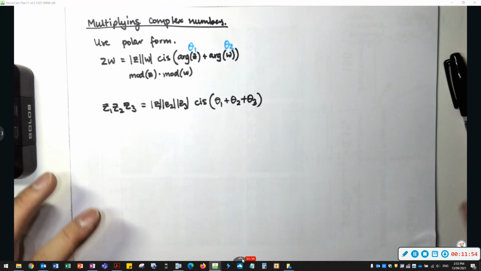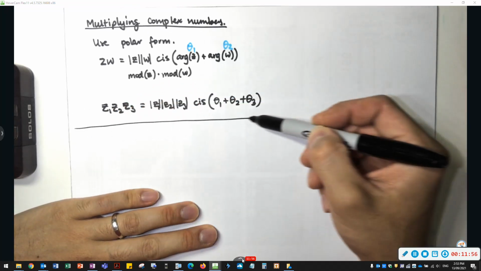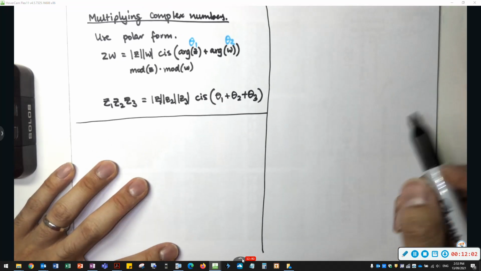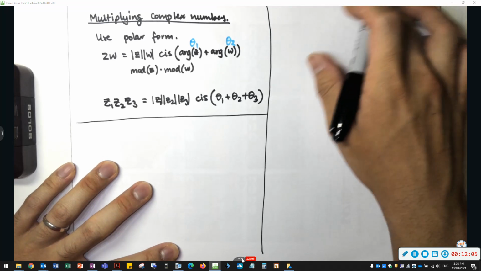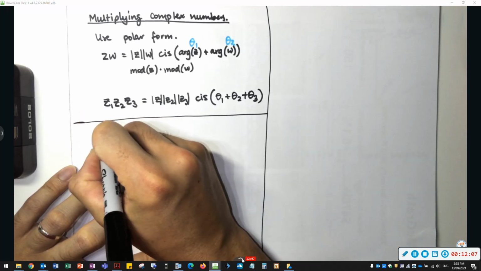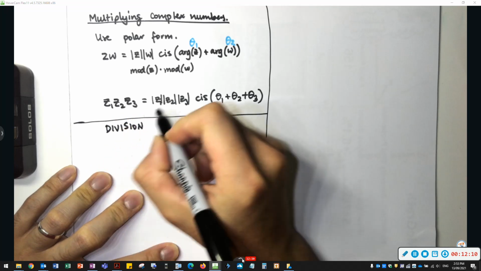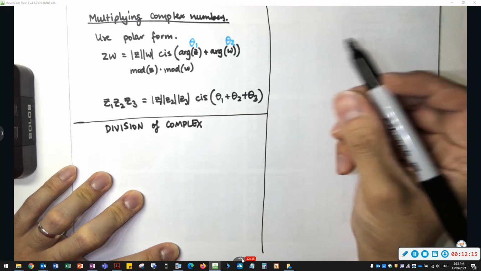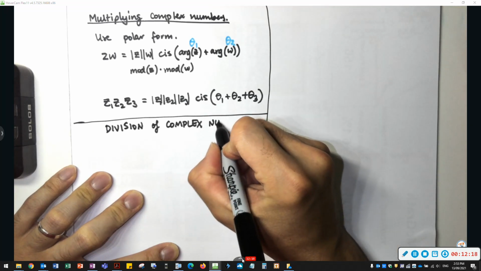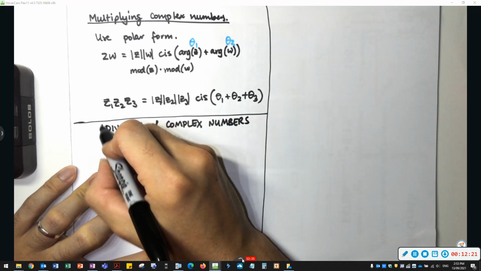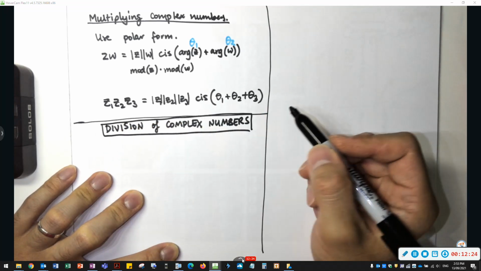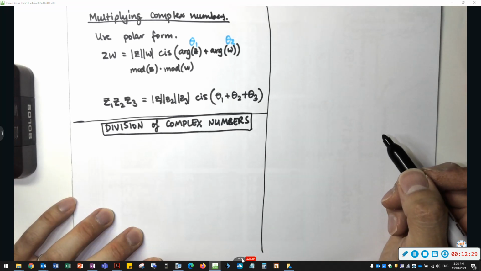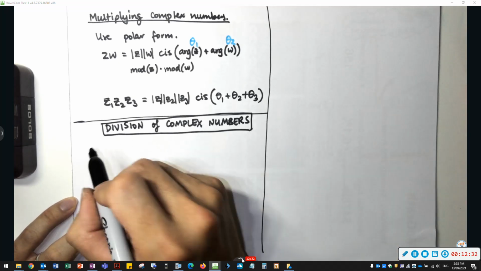Alright, so now we have to quickly go to have a look at the other side, which is division. Now, dividing has a very similar property, but there's one thing to note with division in Cartesian form. It is useful to know something called, well, I call it realizing the denominator. Okay, so you might have heard of something called rationalizing the denominator, which is what we are essentially doing, but we're making the denominator real. Okay, so let's have a look at this.